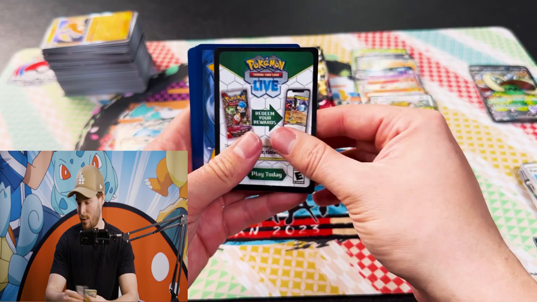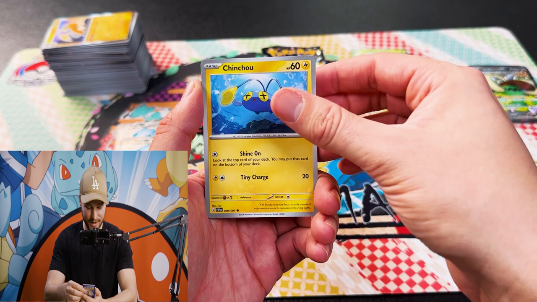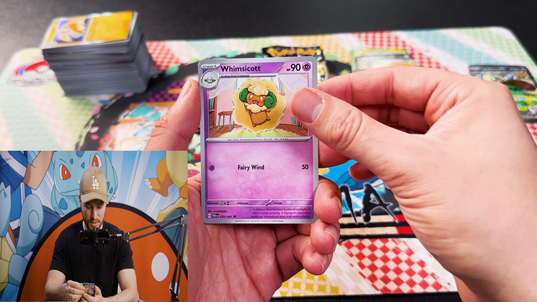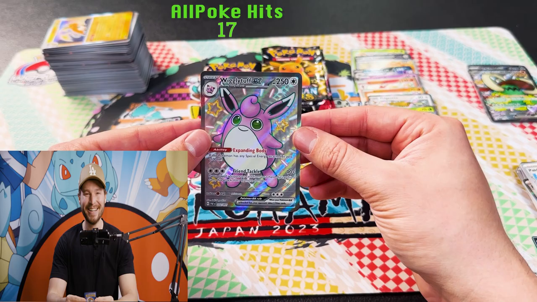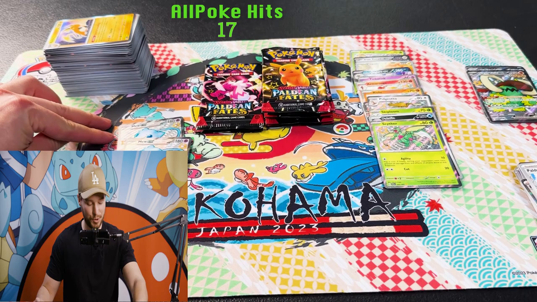We got one to the front. Energy, Fampi, Chinchou, Varoom, Charmander, Nimona's Backpack, Whimsicott, Atticus. Another one. Another big, shiny, wiggly, tough. Are you kidding me? So, we have now pulled two shiny Mews and two Wigglytuffs and no alt arts.